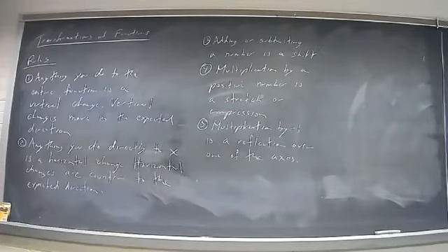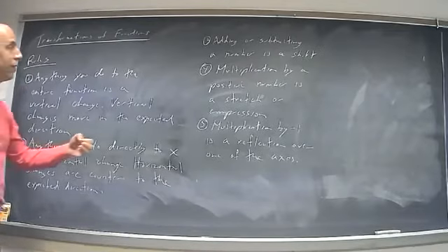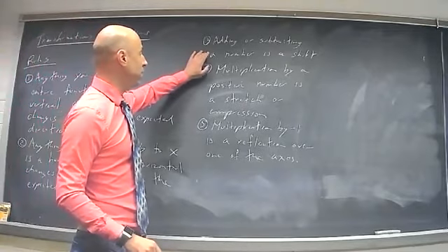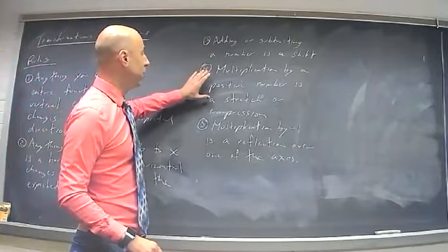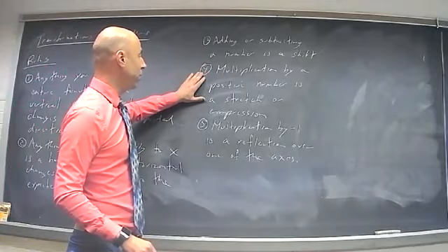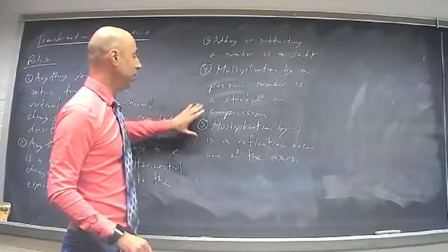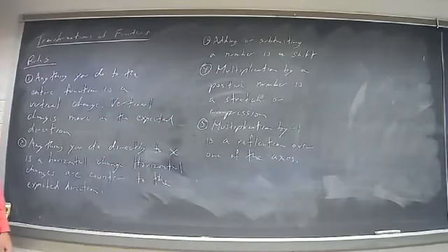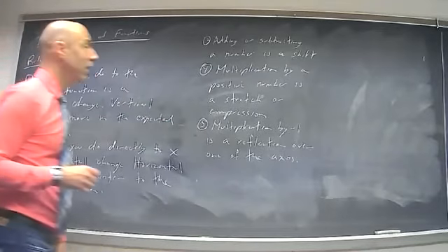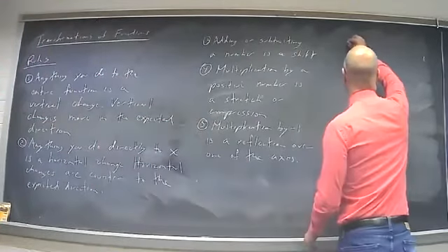Transformations of functions, we have these 5 rules. If you do something to the entire function, it's a vertical change. Vertical changes are in the expected direction. If you do something directed to x, that's a horizontal change. Horizontal changes are backwards to the expected direction. Adding and subtracting numbers is shift. Multiplication by a positive number is a stretch or compression. And multiplication by -1 is a reflection over one of the axes. Let's do some examples.